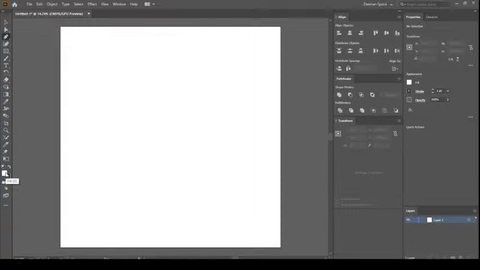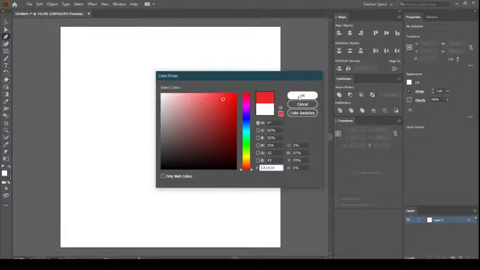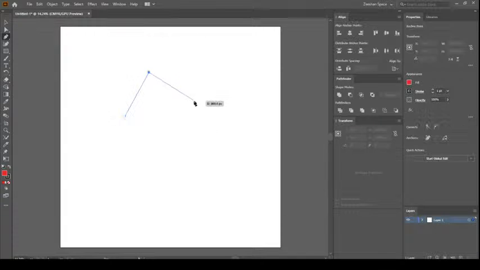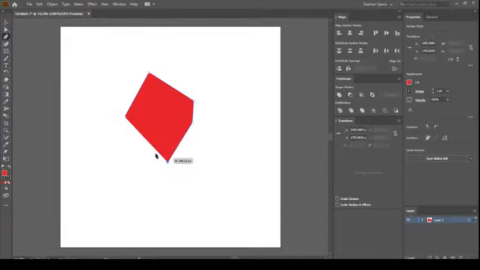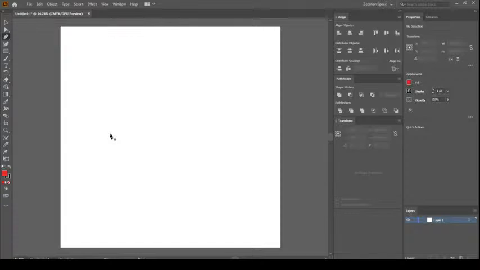For example, if my fill color is red and I start drawing, you can see it's creating the fill already, which is kind of annoying because you don't want the fill to distract you while you're drawing. So the best practice is to click on the fill color and choose none from these three options at the bottom.